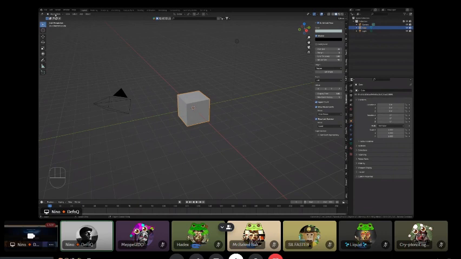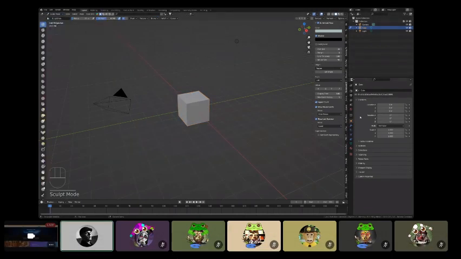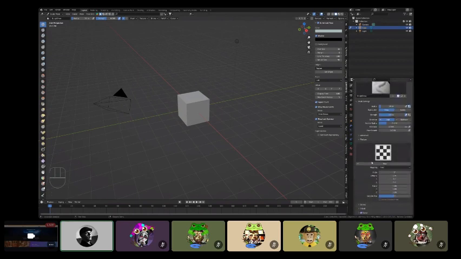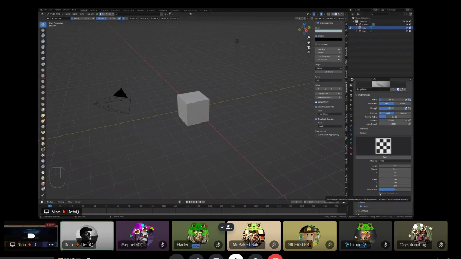The way to see if you have the correct version is to go to Sculpt mode and then go to the Tool tab on the top right there. And we can go to Texture, and we should now have this little checkbox in the Texture tab at the bottom that says Vector Displacement. And that is what we're going to be using.